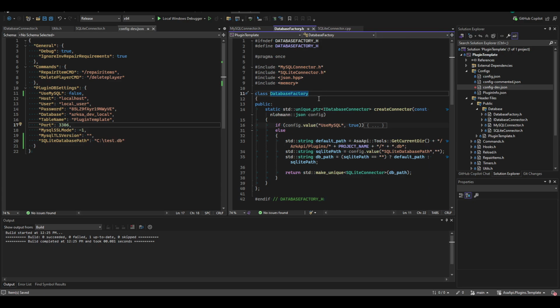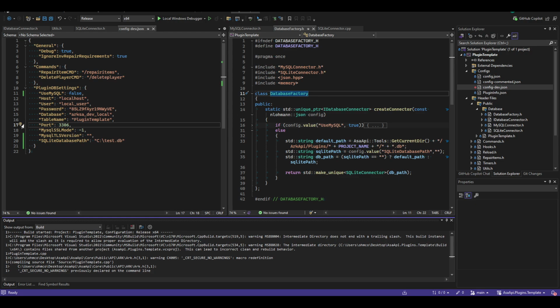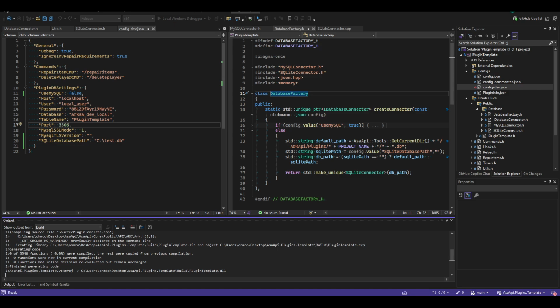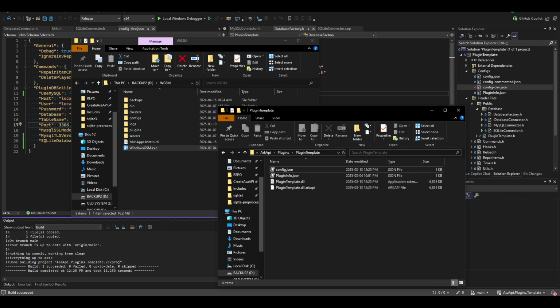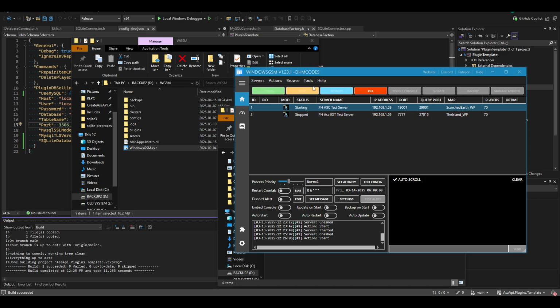Make space and backspace and then save, just to allow you to compile it again. Okay, so we have it there. Start the server.